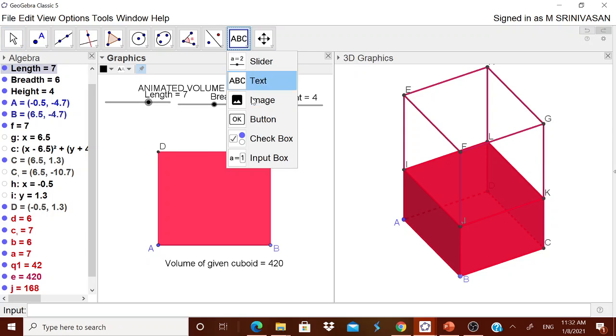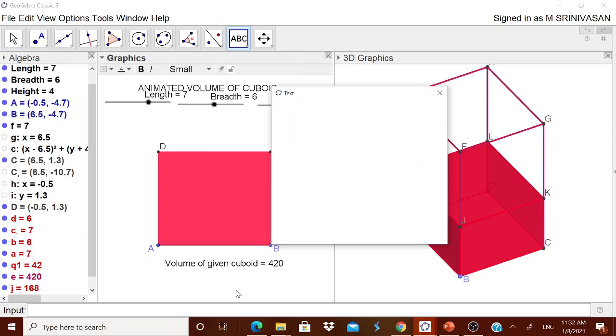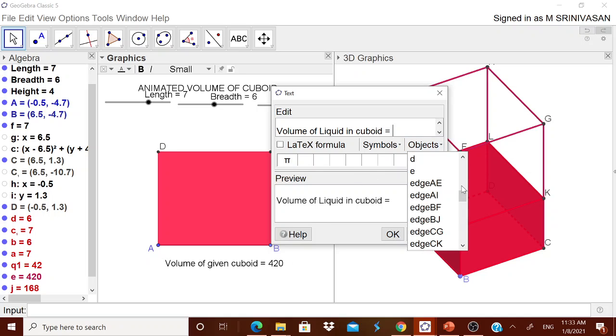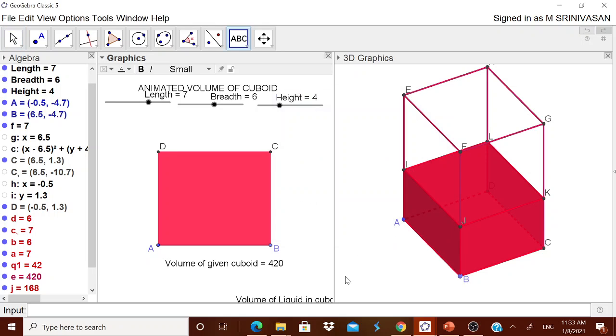Now you can go for the next one, for the children to learn what is actually the volume of liquid. Now this is J, therefore you can go for J. Okay, you got it over here.